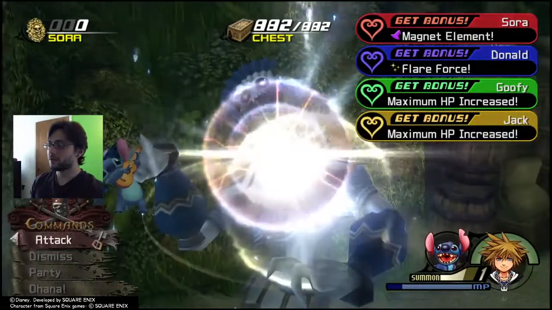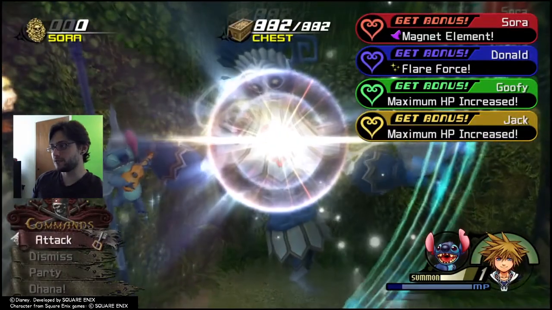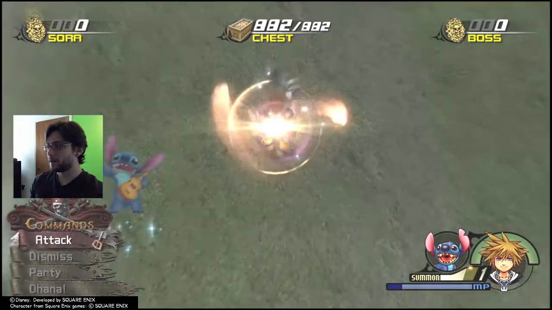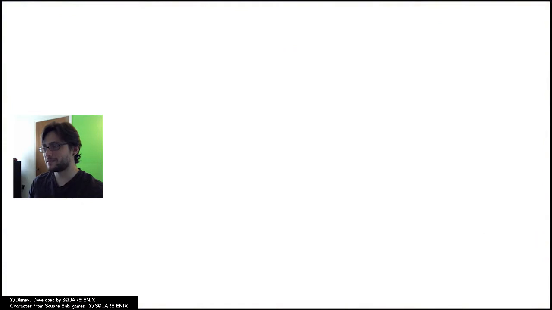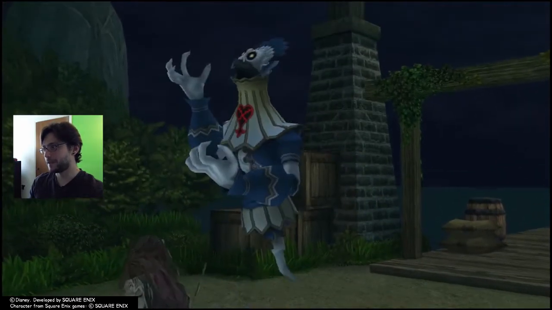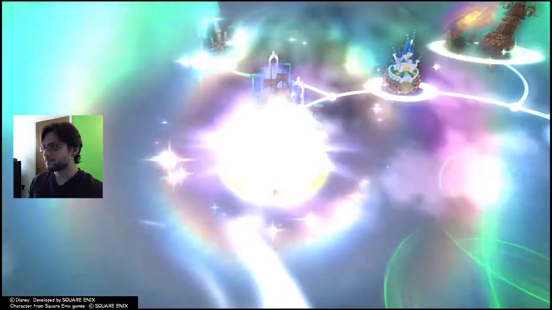So, revenge value gets pretty weird when Stitch plays his ukulele. I should have used Blizzard to get him there. I feel really bad about that. So I just wanted to get out of there. I didn't want to stay close to him and get hit at the end there. But yeah, it's hard to explain. So that's the end of our second visit to Port Royal.